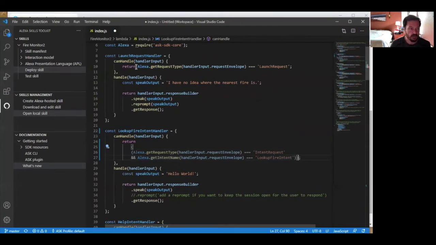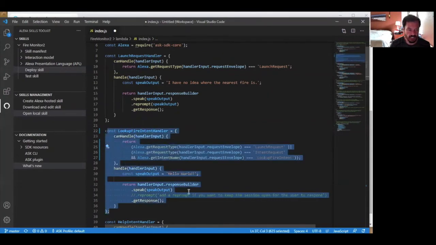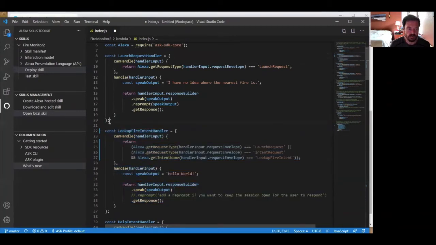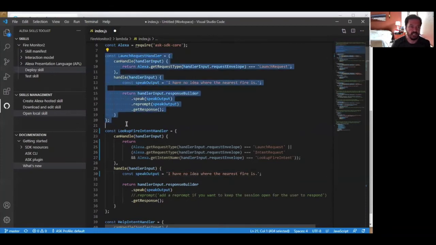Right there, because we want to use this as well. So now what we're saying is if it's a launch request or it's an intent request with the intent name of lookup fire intent, we can run into this function. So now we don't even need this function at all, right? So let's keep this prompt here, and let's remove this so we don't need it anymore.